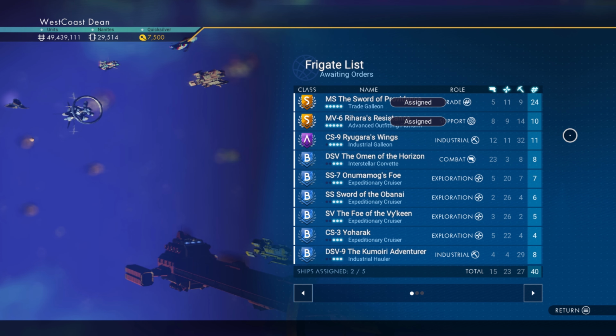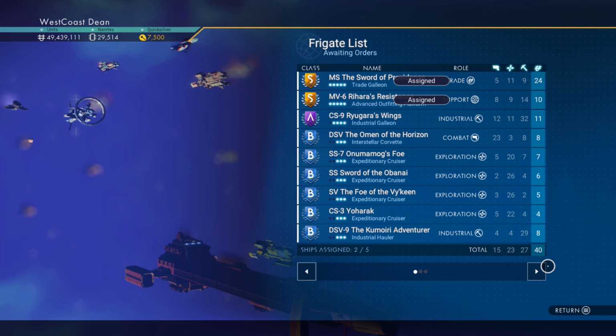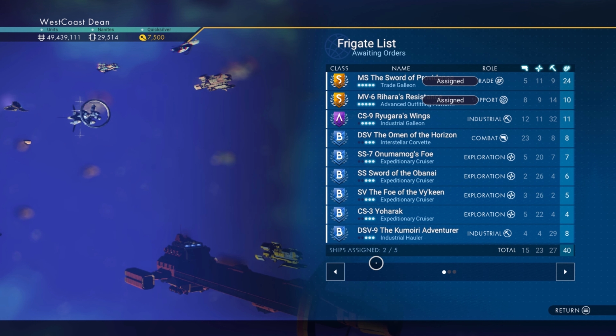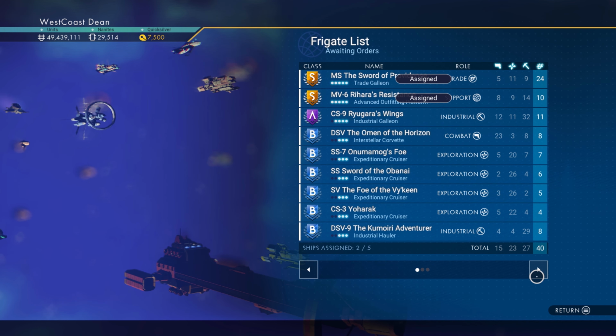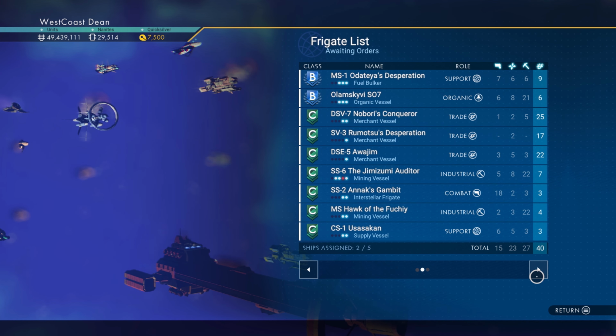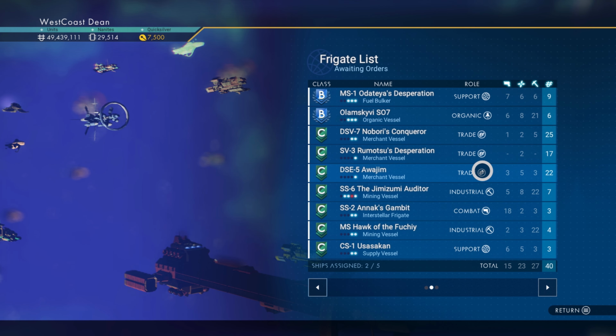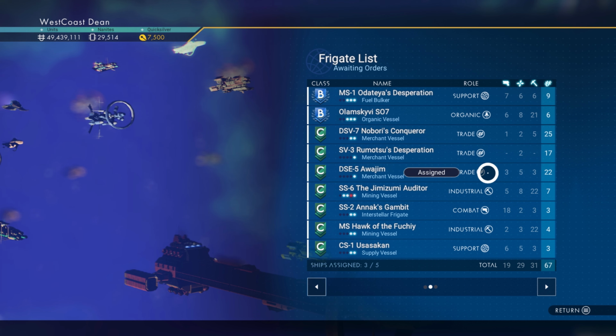Industrial and combat. I don't know if I'm really getting into that, but you can see the total of your expedition fleet. Ships assigned 2 of 5. So you can just go over here and it goes from S class down to C class. But as you can see, even the C class, this guy here has 22 for trade. So I'm going to choose him.